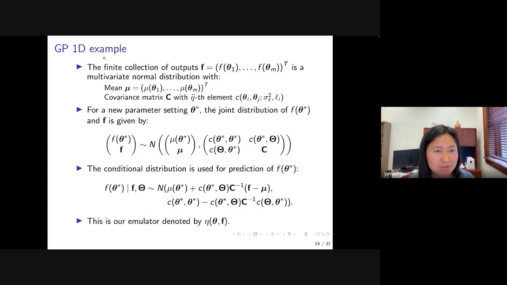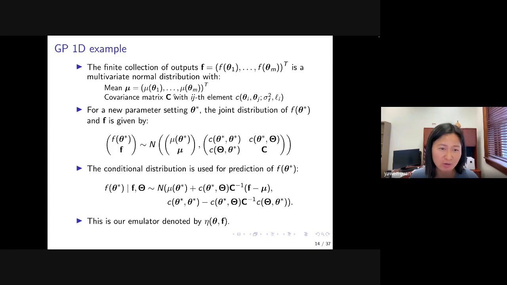One nice thing of using the Gaussian process is that when we look at a finite number of outputs, they follow a multivariate normal distribution. We like this distribution because it gives you a closed form of the likelihood function. And we can also easily write down the conditional distribution of that normal. So with the mean function, I can write down the mean. And with the covariance function, as specified earlier, I can write down the covariance matrix.